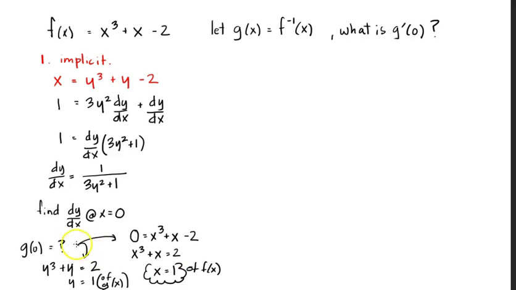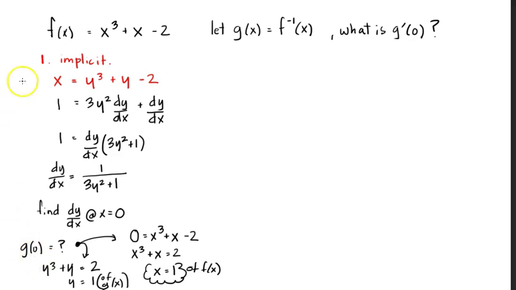Just so it's clear: if you are not sure how to find the other value by simply plugging it in, look at the original function and switch what you're trying to find. Remember, I'm looking for a y of g of x if my x is 0. So if I go to the original function, I'm saying: what if the y is 0? What is my x? And I should get the same answer.